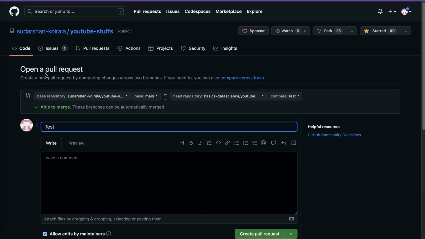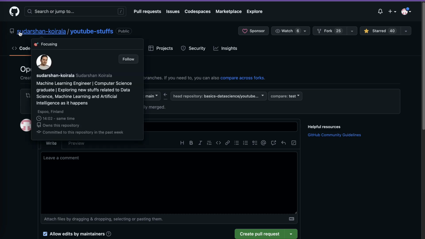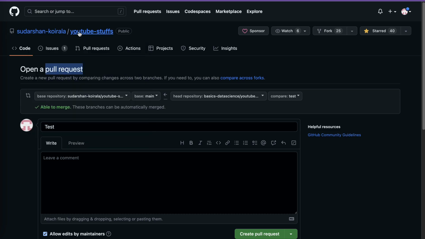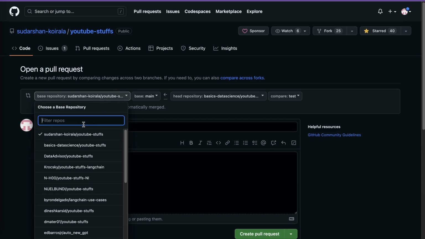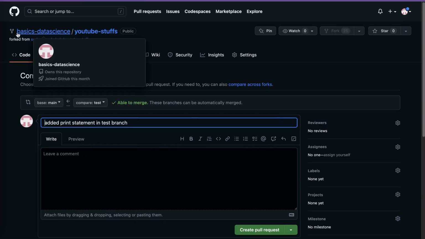But if you see here, when you do the pull request, it shows my branch here. This is a different scenario, because what you can do is make the pull request to the original branch. Here is the original branch, but let's not go through the original branch, let's go to this basics data science branch that we just created. So now this is being changed to the basics data science, right?